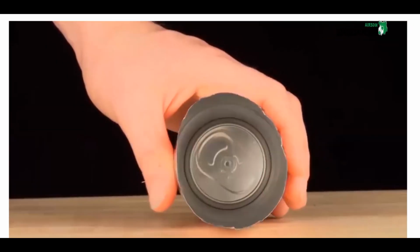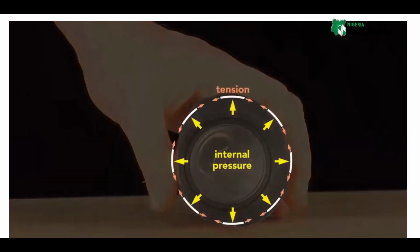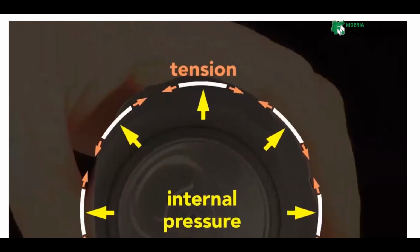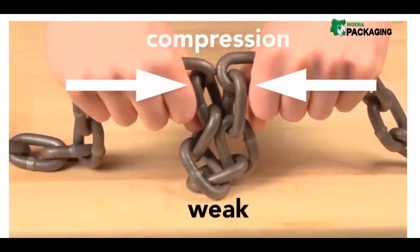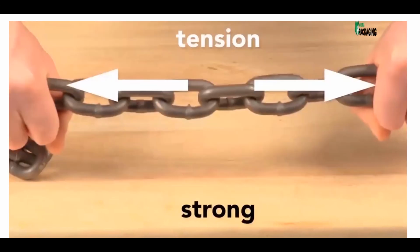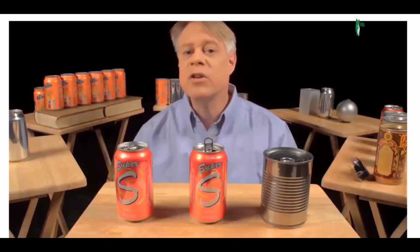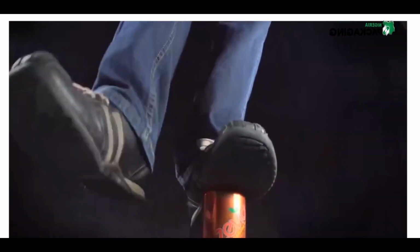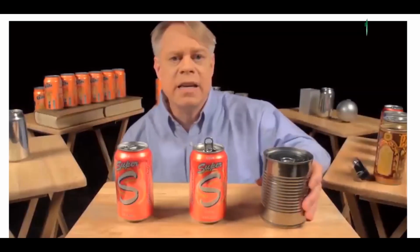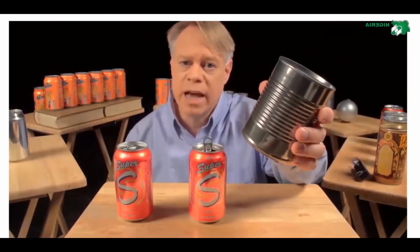But the internal pressure of a sealed can pushes outwards equally and so keeps the wall in tension. This tension is key. The thin wall acts like a chain. In compression, it has no strength, but in tension, it's very strong. The internal pressure strengthens the cans so that they can be safely stacked. A pressurized can easily supports the weight of an average human adult. It also adds enough strength so that the can doesn't need the corrugations like in this unpressurized steel food can.